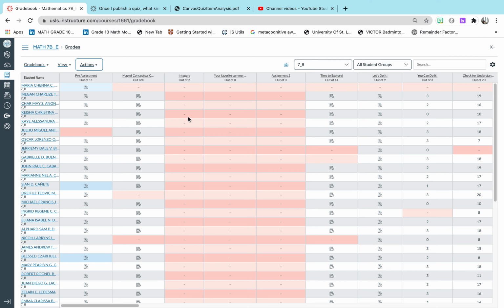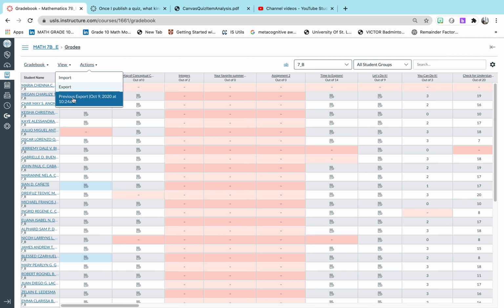So, first, of course, you have to access your gradebook from your course or from the section which you are handling. And after that, you just have to go to actions. Here in actions, you could click this pull down arrow and you will be choosing between import and export. So actually, what we're going to do here is to export this gradebook, and the export will give us what we call a CSV file.